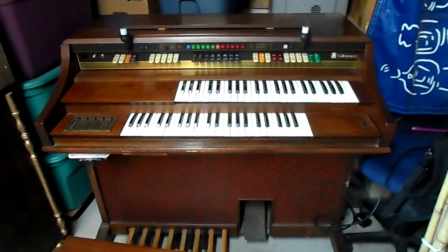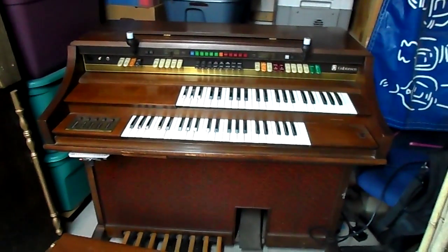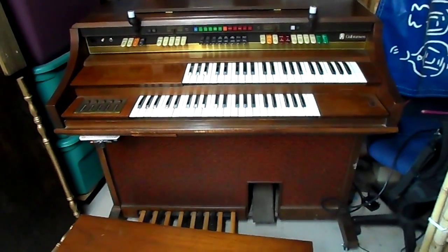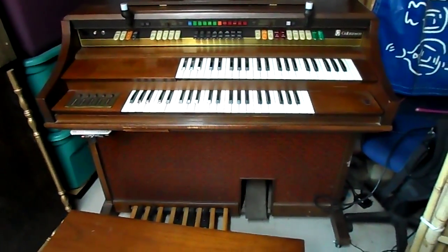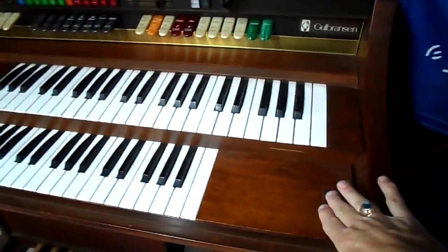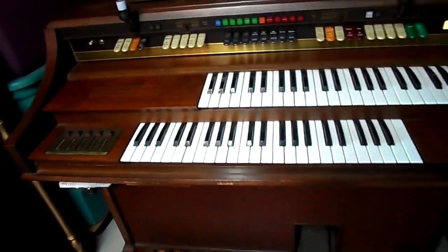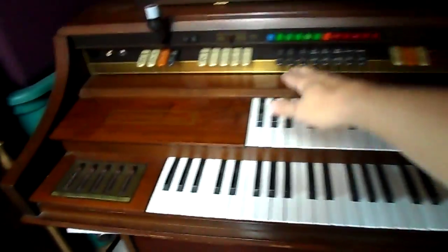This is my Gulbransen Pacemaker custom organ. It served me faithfully for 3 Halloweens. Cost $45 on Craigslist. Let me turn it on here. So we're going to hear it come to life in just a sec.